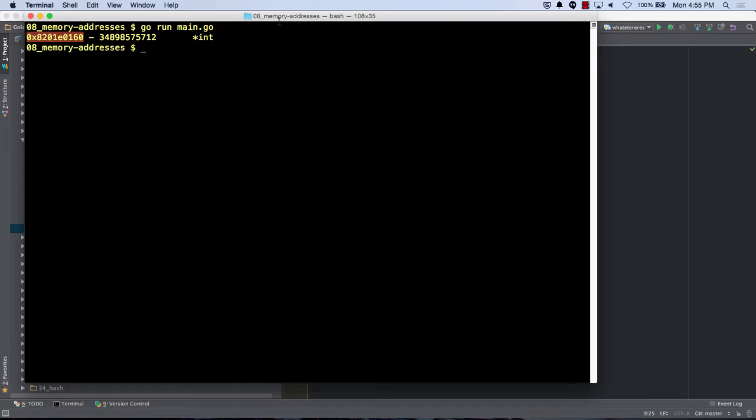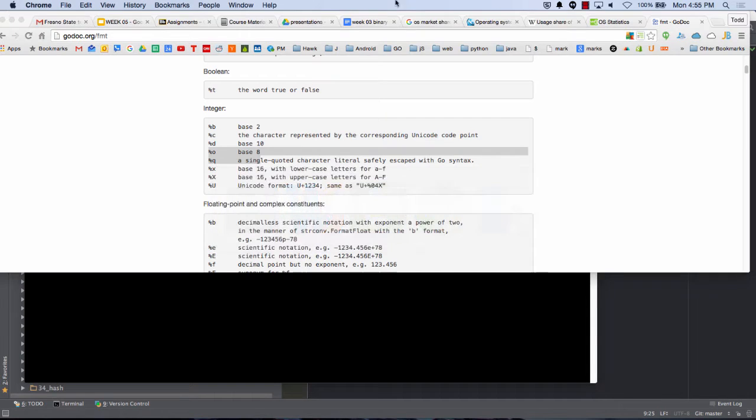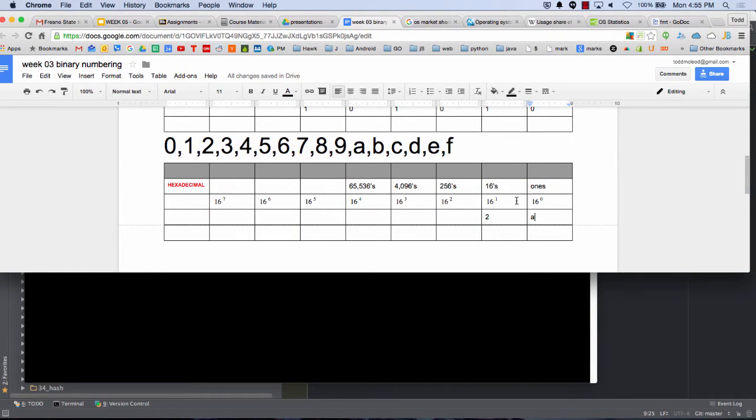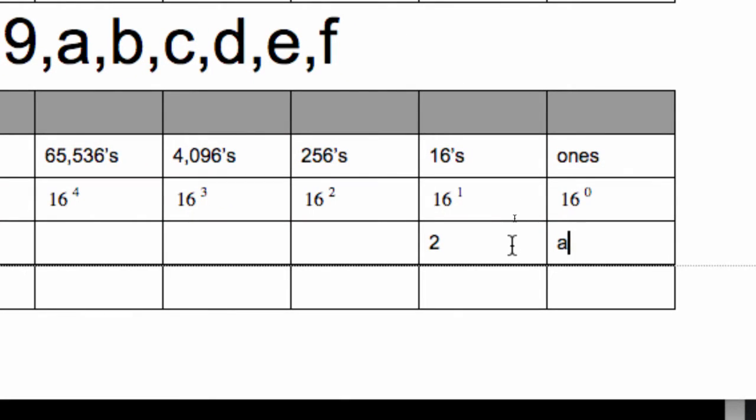Can you show 42 in hexadecimal? Yeah, 42 in hexadecimal is right here. It's 2A. We have 2 16s, and we have 10 ones. And 10 is the letter A, because when we hit 9, we don't want to go to 2 digits, because then we'd be writing 2 digits here. And we can't do that if we're putting a whole bunch of digits together to represent something. We got to have each space, just one thing represents something. So we got 2A, and A is 10.